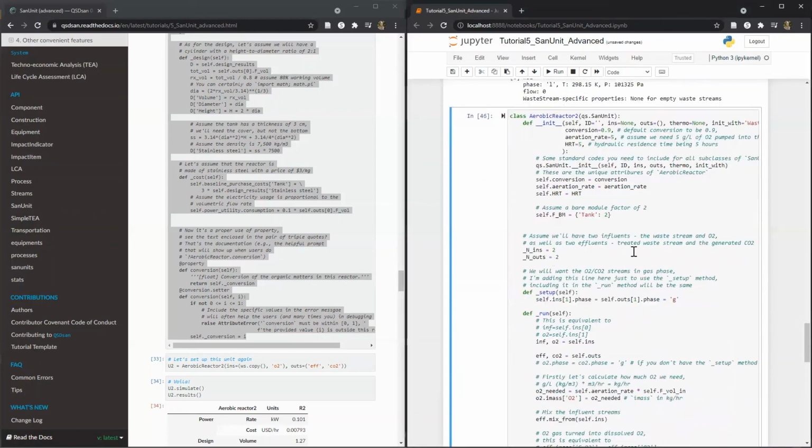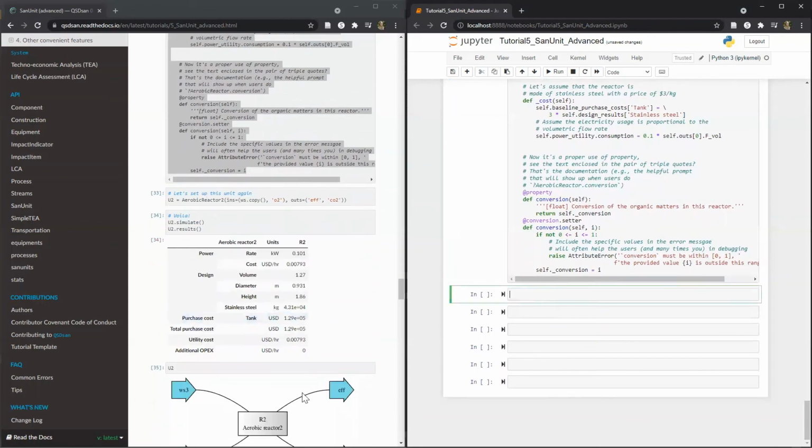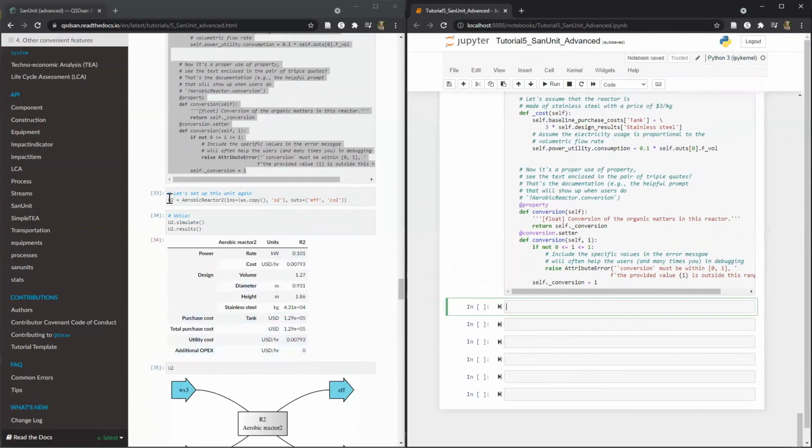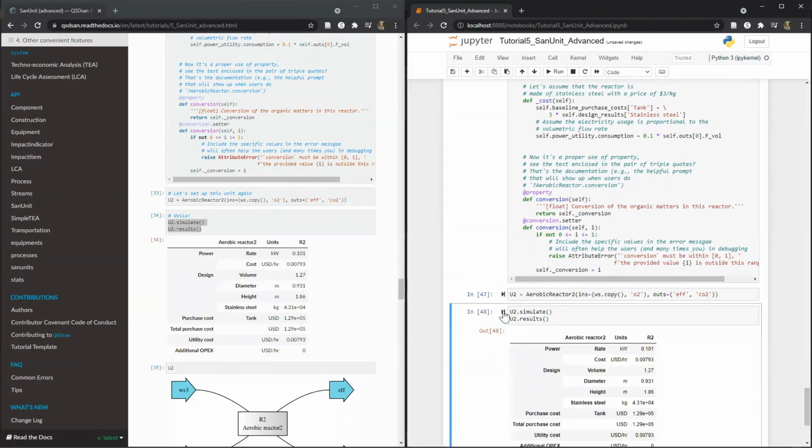We can go ahead and run this. And we can set up the unit. And then we can go ahead and simulate it and see our results.